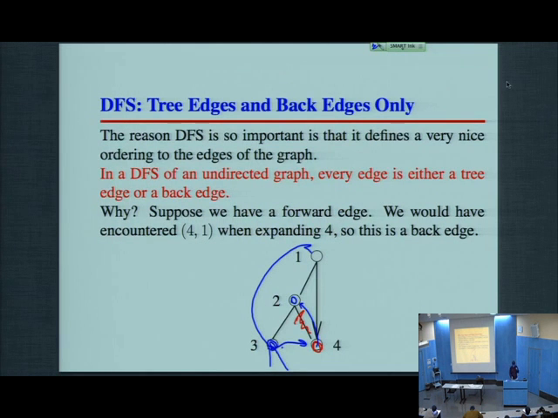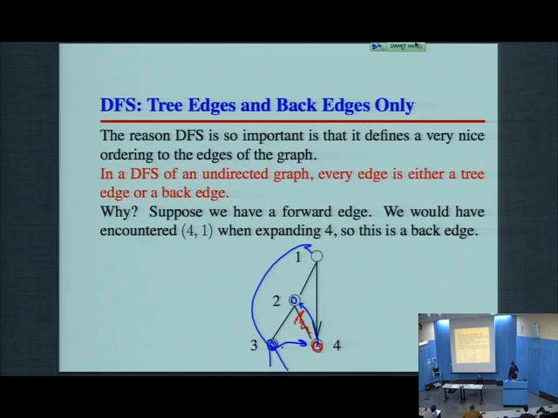There are constraints on what depth-first search is doing on an undirected graph. And the key point here, if you go through what the possible cases are, is that every edge is either going to discover a vertex the first time it's around, or it's going to go back to an ancestor. Any questions about that? And this is what makes depth-first search a wonderful thing, that it organizes the edges of a graph in a very regular way. Everything is either in the tree of discovery, or goes back to an ancestor. Any questions about that?